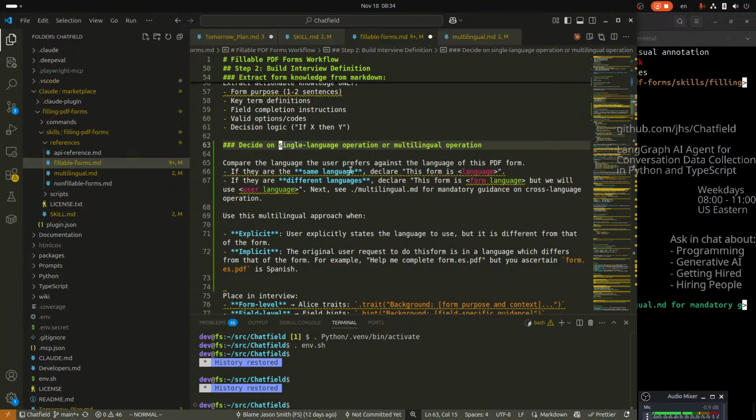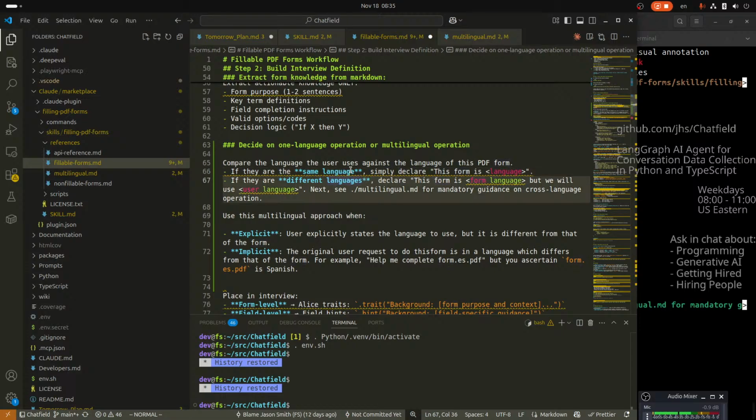Decide on same language, one language operation or multilingual operation. Compare the language the user uses against the language of this PDF form. If they are the same language, simply declare this form is that language, right?